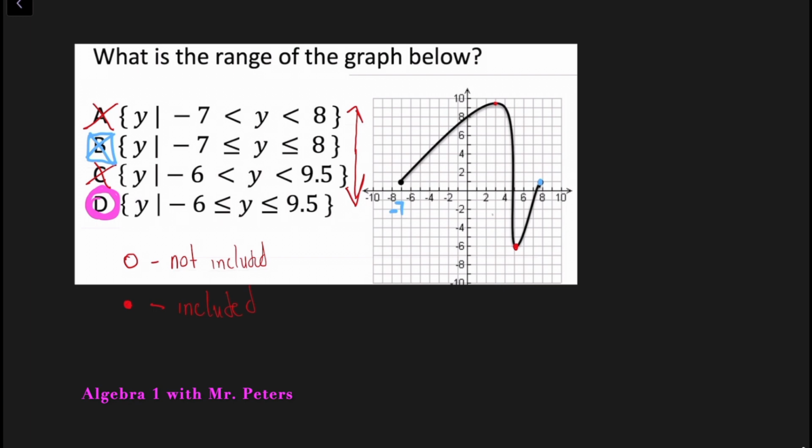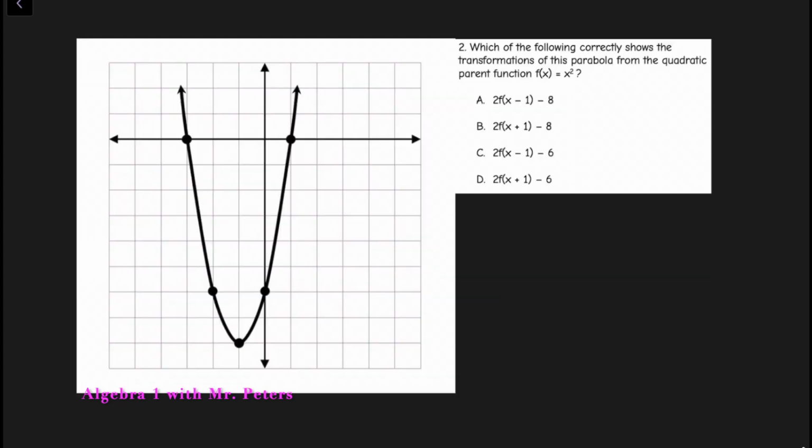So this is why it's important for us to understand the difference. Now we're moving on to the next problem, guys, and we really hope that you find this quick review helpful. We're talking about transformations of graphs. And what you see me writing on the screen right now is the parent graph, right? So this is f of x is equal to x squared.